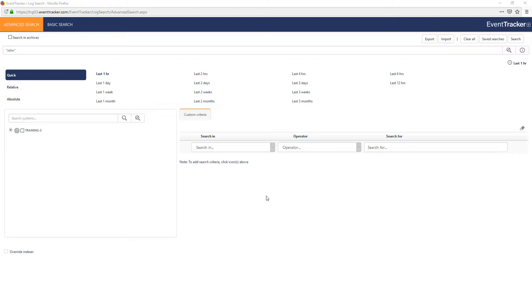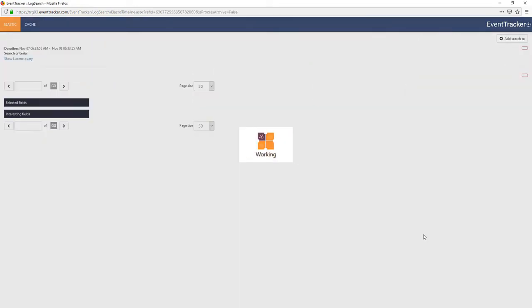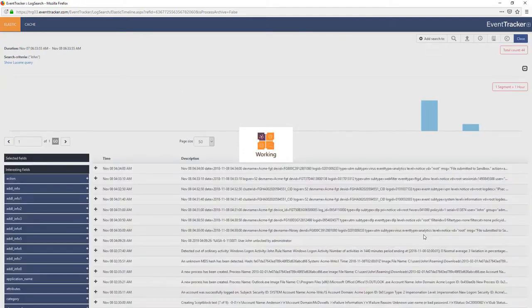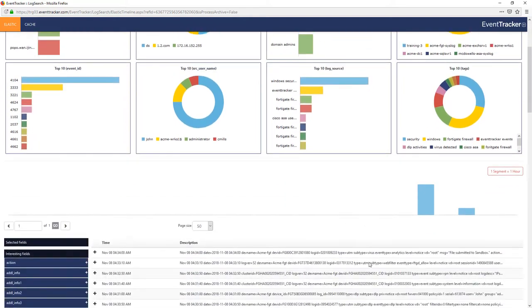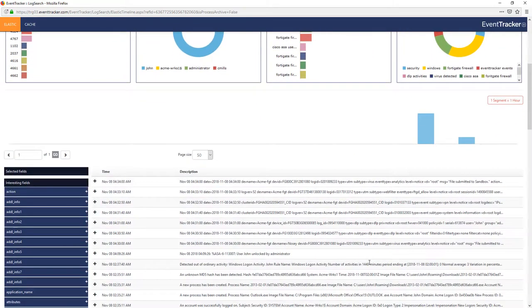Upon selecting a time frame and clicking on Search, you will be shown the search results where the term John is present in the event description.